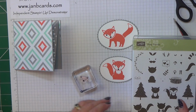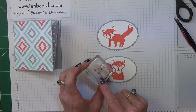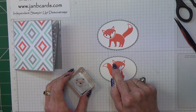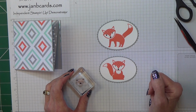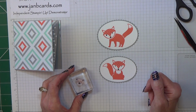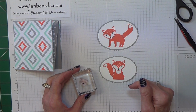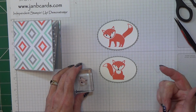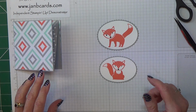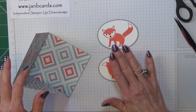Whichever one's furthest apart, because it fits nicely, the nose down there and the two eyes. Funnily enough, today I saw something where somebody had stamped this on the orange part and it didn't look wrong. So I don't know which is right or wrong. This is the way I do it, and this is the way I've seen everybody else do it so far. But I think it's just a matter of choice. Right, so those are what I've done.